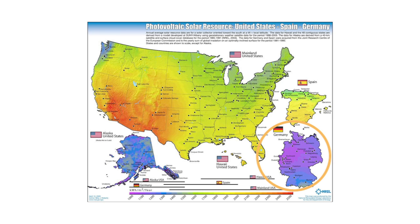People often ask, does solar work in Washington State? We don't have good sunlight. Yes, in the wintertime we have the marine climate — we're highly overcast and we have short winter days. But if you compare that to Germany, Germany is the world's leader in solar installs right now. Somewhere between 40 and 50 percent of all solar installs in the world are happening in Germany. They have the national goal to shut down all their nuclear plants and to be much more energy independent, and they're doing that with solar.